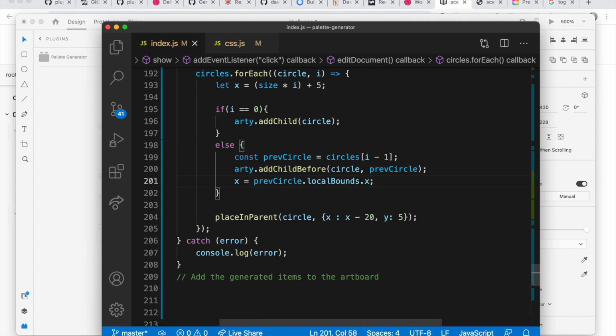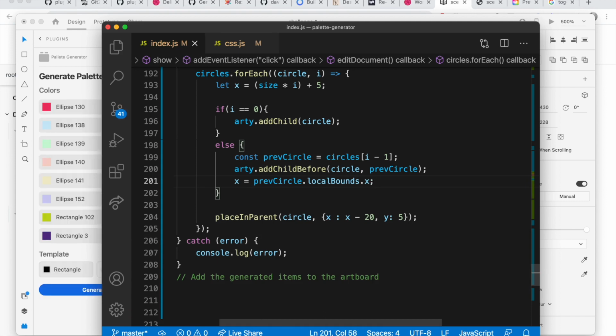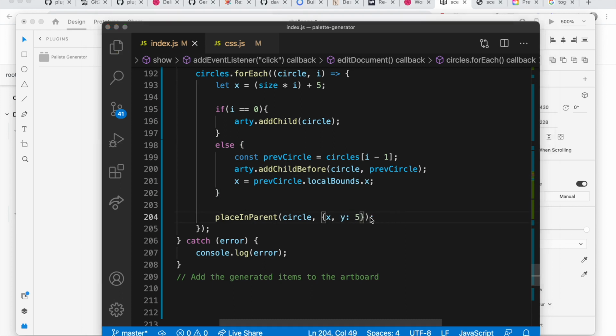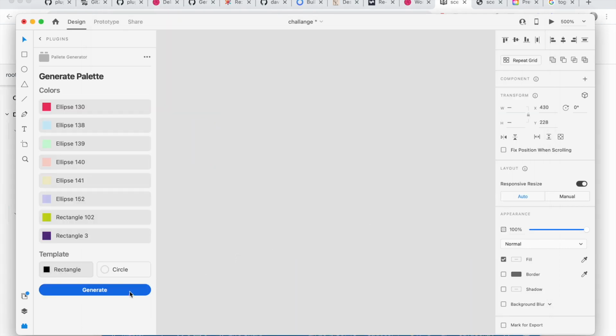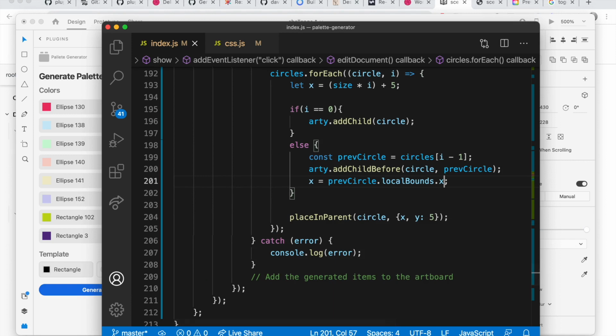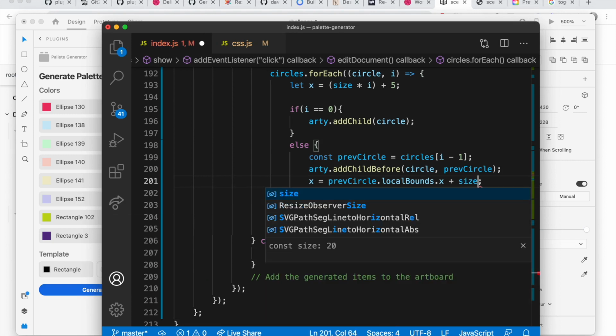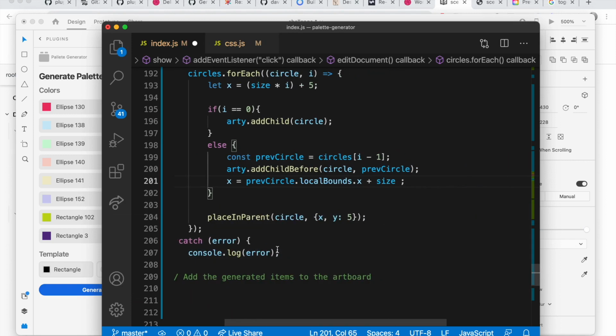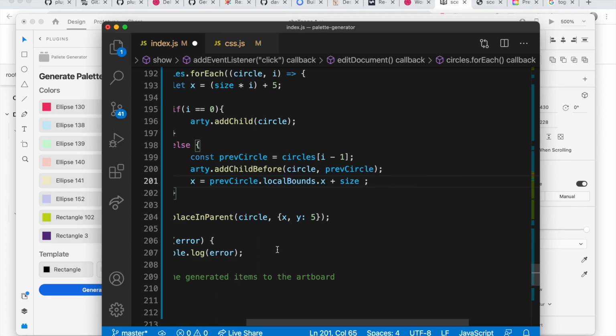Now this will probably put everything on top of each other. Let's see if we can see that happening. Generate, there we go. And then we just need to add plus size over 7.